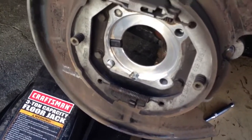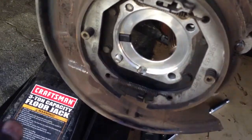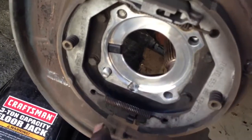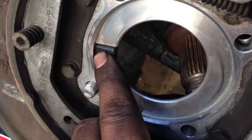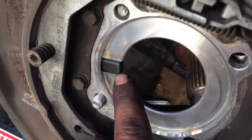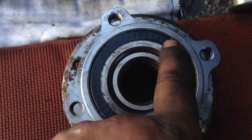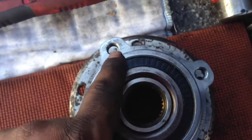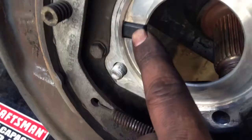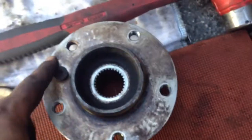I'm gonna make a quick little video letting you know how your ABS works on the back and same thing in the front. Pretty much what happens is the ABS sensor right here gets all dirty — I just cleaned mine. It gets dirty and then on your hub bearings, these little things, what's happening is that sometimes your ABS sensor is dirty and it's not reading the turns properly.